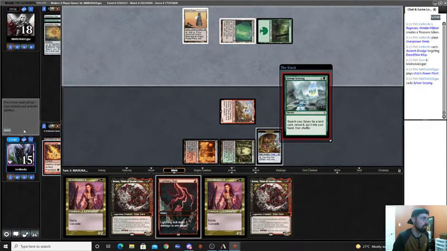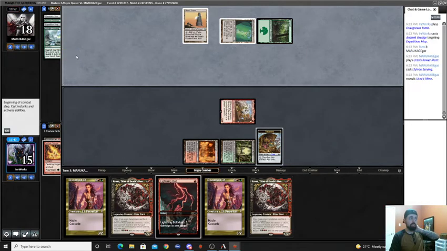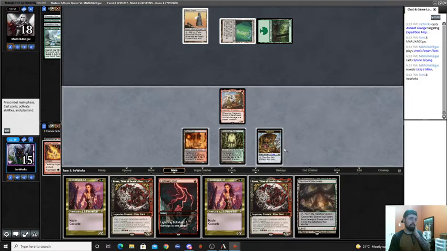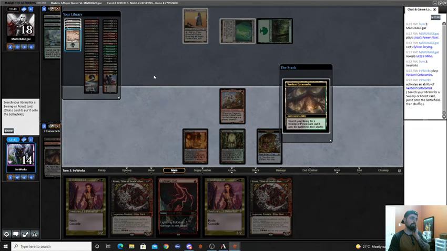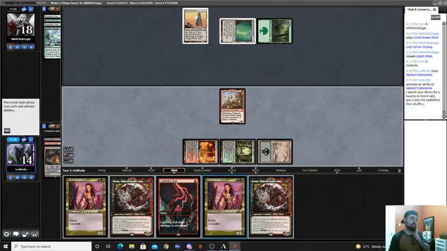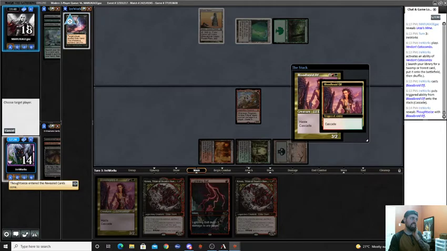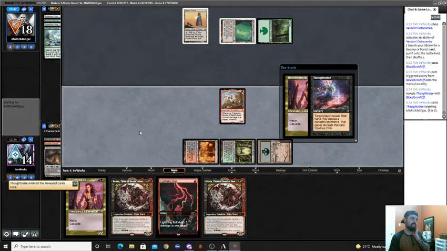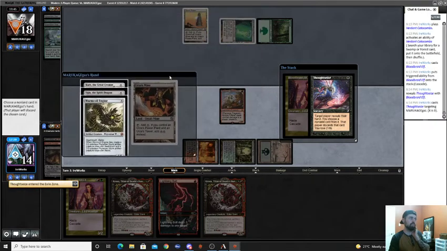Okay, so he's got Tron. Hitting the map did not get us there. So Thoughtseize off the top? Or land Bloodbraid into Thoughtseize? Okay. Step 1. Sick. Okay, opponent's hand is obnoxious.